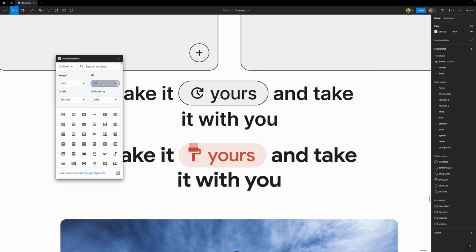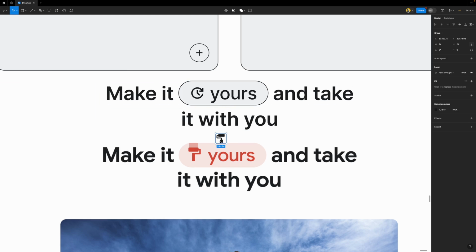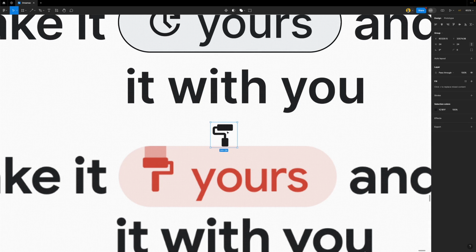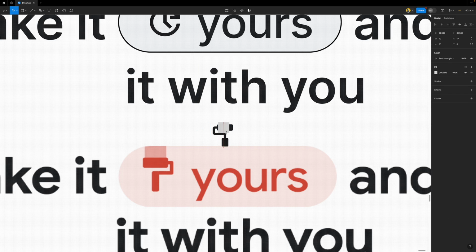We're going to change the fill to on, and then we'll search for, and we're going to change it to rounded, and we'll search for paint. Let's see. Wow, we found it. Not so similar, but we can use it, you know. So this is what we're going to do. Close this out. Now inside of this frame, I'm going to draw something. I'm going to come here and draw something like this, move it out, and I'm actually going to move it into this frame. So cut it and paste it inside this frame.